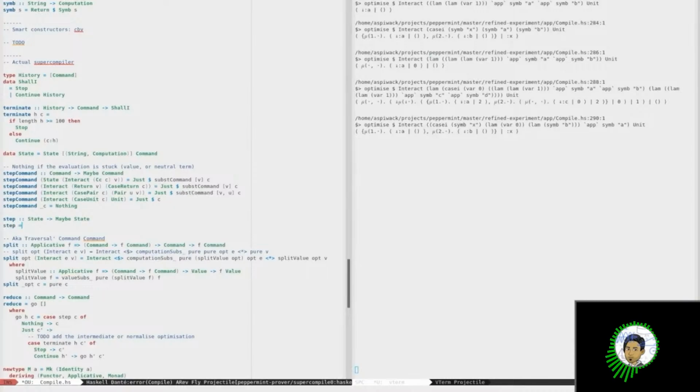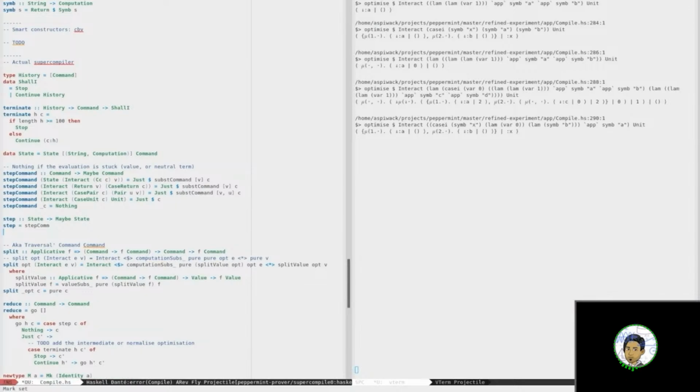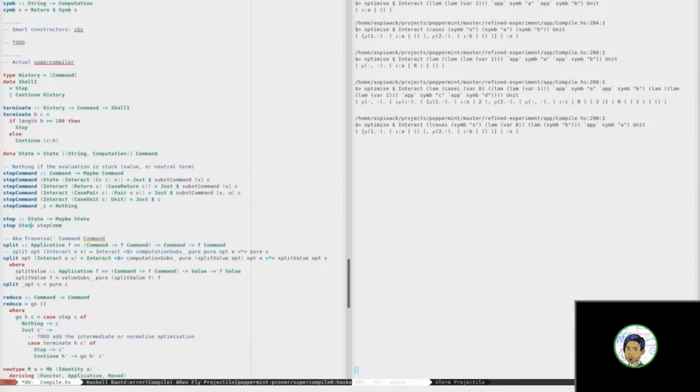And the step we'll try to do state defs c, step command c state defs.